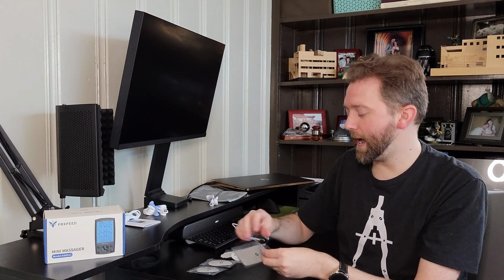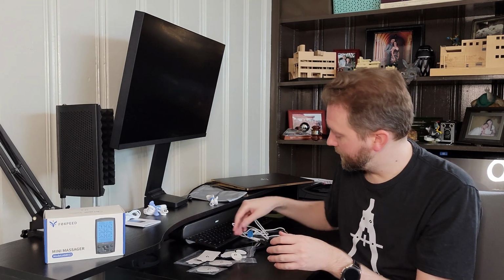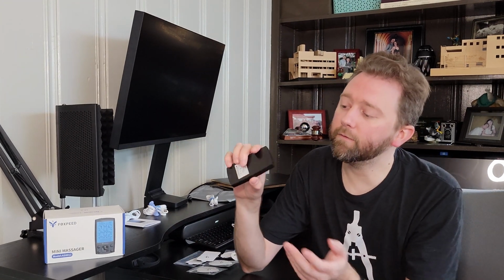And then the big boys, which is great for your back. Now, be sure to save the plastic pieces here, because when you peel this off, you need to put it back on something. You can use these multiple times until it loses its sticking ability. So there's not a little thing to put them back on, so make sure you save the plastic things so that you can put them back on it. So let's go over the device itself.